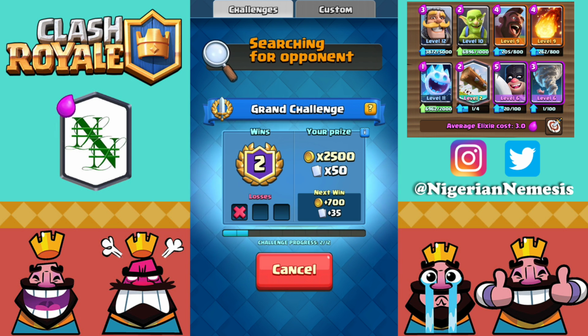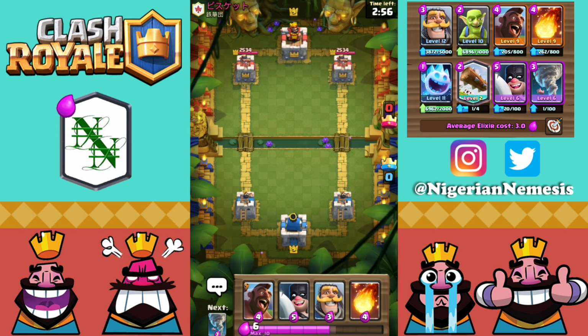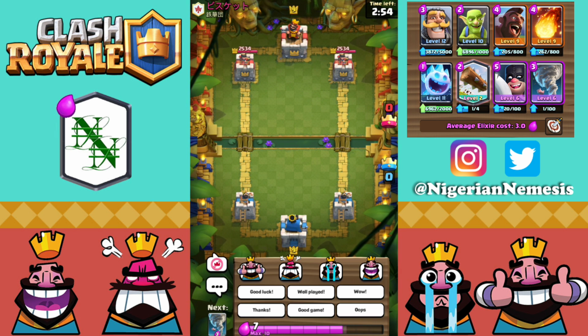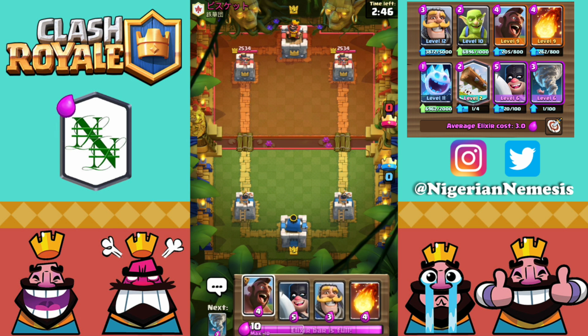So let's see here. It is taking a little bit too long, but now we are finally hopping into this game up against this guy. Don't know what his name is, but we have a very good starting hand with the Knight and the Hog Rider. So let's hit him with the good luck and see what he decides to start with. Let's see here. We've got all this ready. Nothing's coming our way, so we're going to go with a Hog Rider here on the left-hand side. That's going in towards the tower.